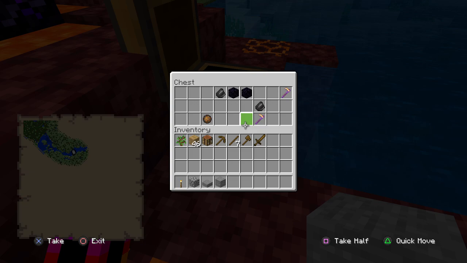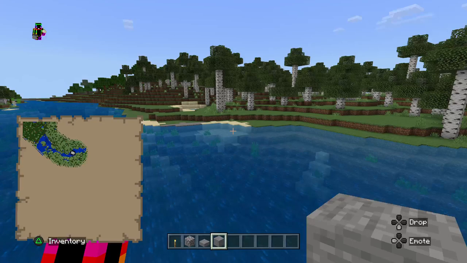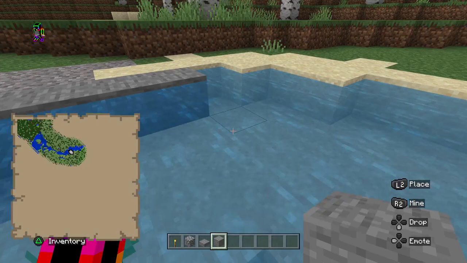Two of nine, eight, five, obsidian, player view, 20, golden hoe, 9, golden hoe, 10 of 60, player view, 2 of 2, 5, 3 of 1.